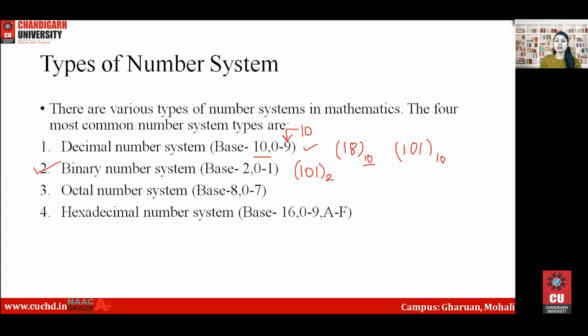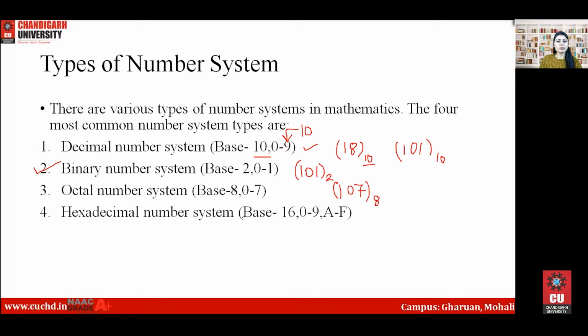Similarly, talking about the third number system that we have, it is octal. So we know that octal stands for 8. So the base of this number will be 8, and the range will be from 0 to 7. So if I take a number, let's suppose 0, 1 and 7. Now the number 107 can fall under decimal also. But how will we come to know it is an octal number? When its base is written as 8.